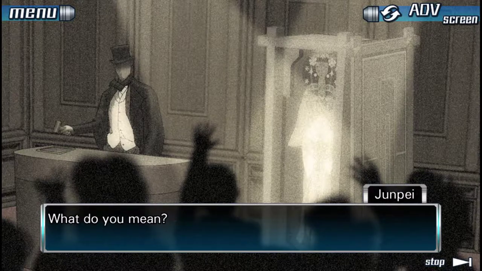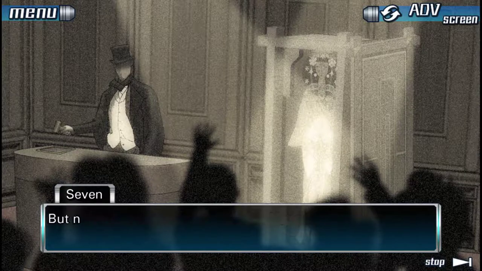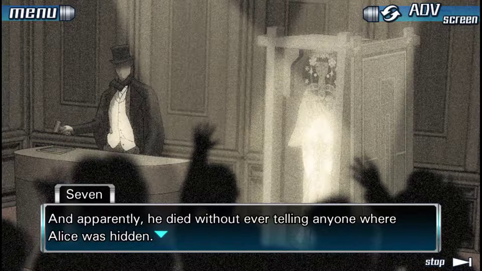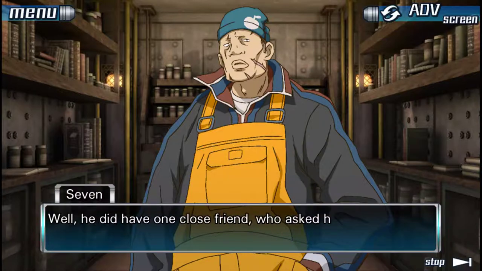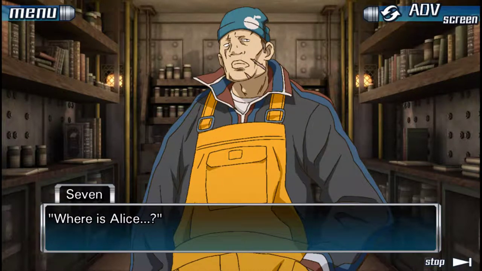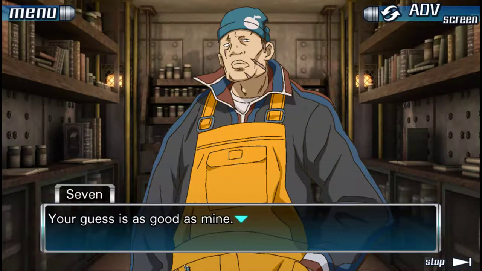Yeah, that's him. What do you mean? Gourdain bought Alice in 1912, and he hid Alice somewhere on the Gigantic, but nobody knows where. He died in 1931, and apparently he died without ever telling anyone where Alice was hidden. However... Well, he did have one close friend who asked him, where is Alice? And he said, Alice sleeps in a small chamber past the Forest of Knowledge beneath the navel of the Gigantic. What the hell is that? Your guess is as good as mine.